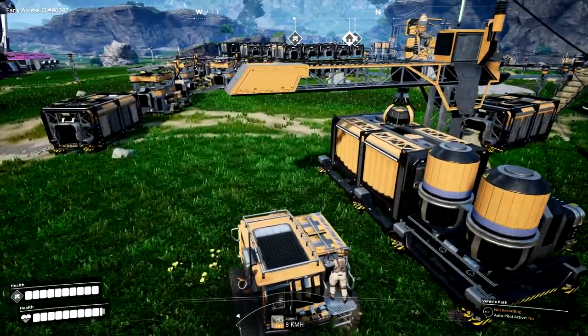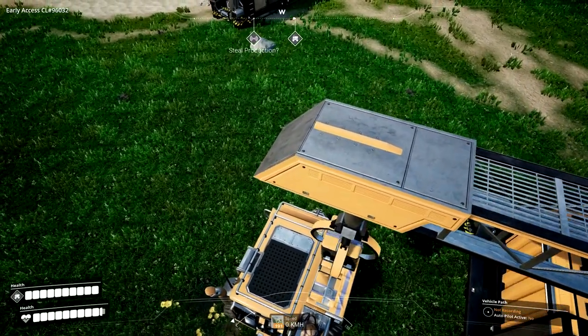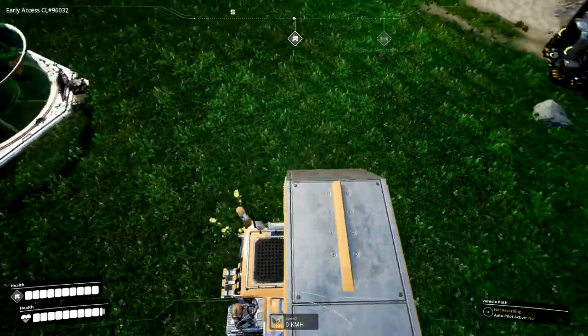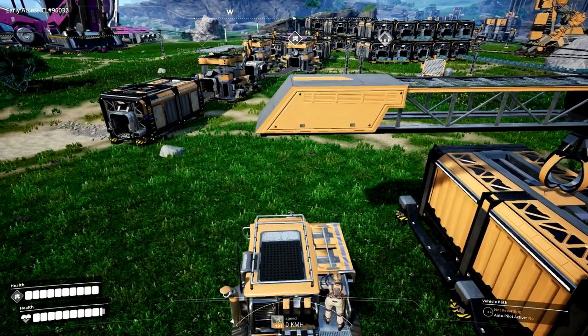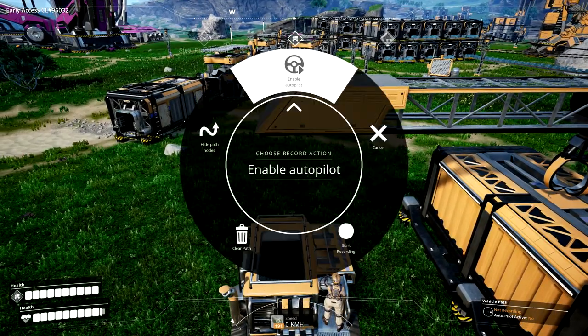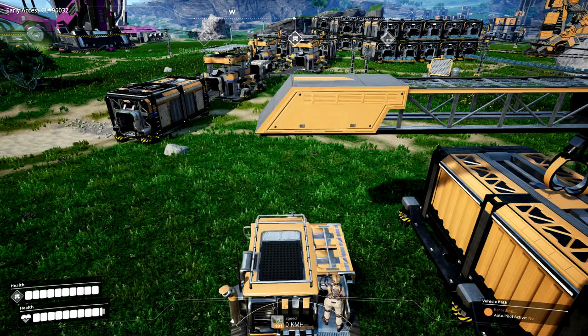But yeah, basically, I want to get underneath it. We will see it drop some stuff off. If you're not right under it, it doesn't really matter. As long as you're quite close, even if it drops it on the floor in front of you, it still seems to put it in the vehicle's inventory. So that's all good. If I press C, it brings up the menu for it. And obviously I want to go start recording.